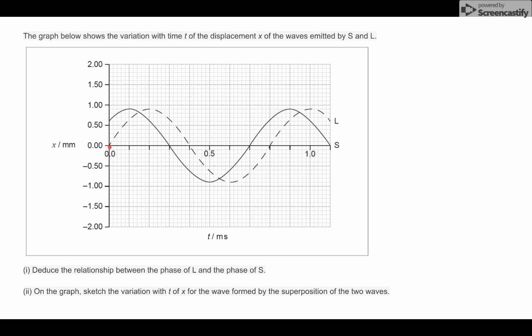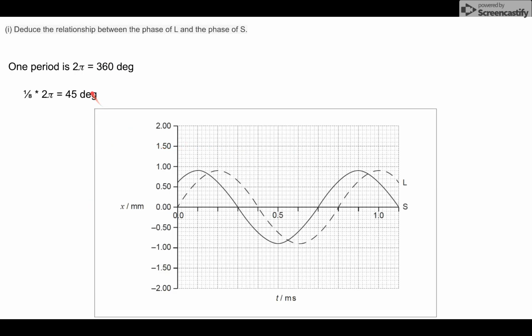So let's determine how many boxes make up one cycle or one time period. We look at wave L for this. This is 1, 2, 3, 4, 5, 6, 7, 8. This is one whole cycle of a wave. So we can see that for one time period, we have 8 boxes. However, the difference between the two waves is one box. So that gives us our answer.